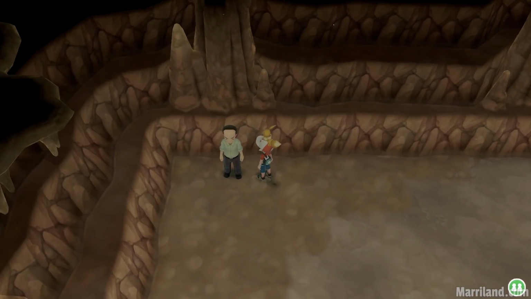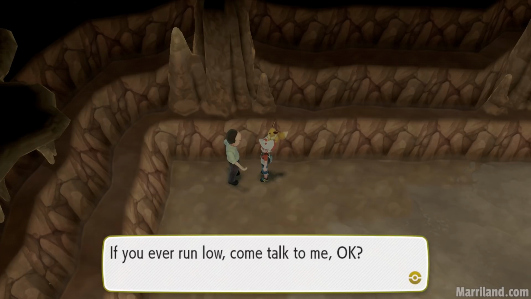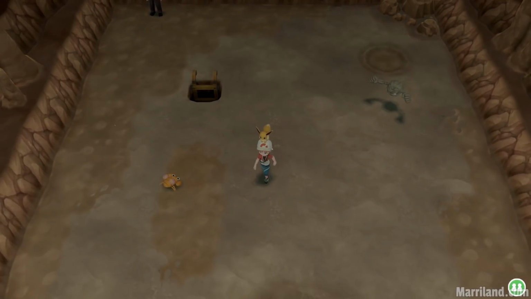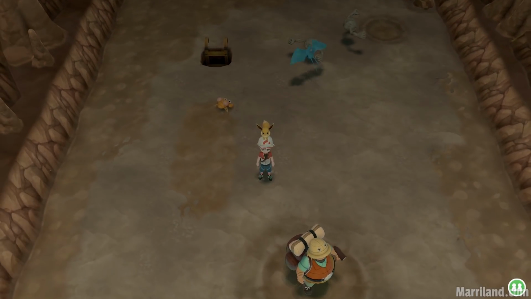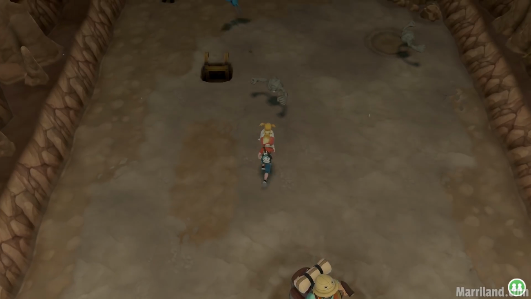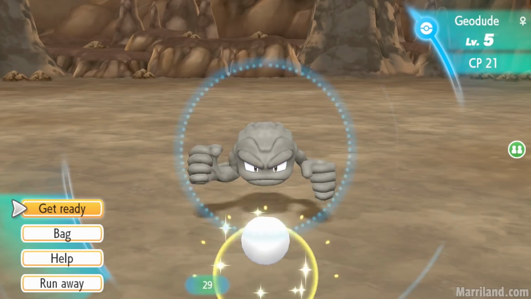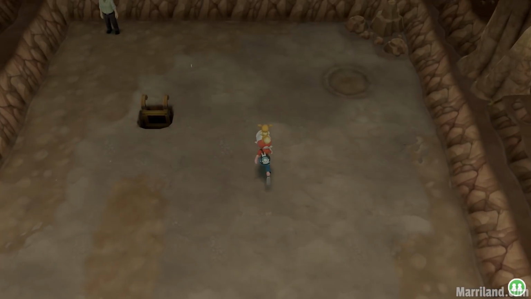And then this guy right here. "Hey, I see you have plenty of Pokeballs. If you ever run low, come talk to me, okay?" So if you have less than 10 Pokeballs, he will replenish your inventory. So what I'm gonna do, I'm gonna waste my money. I'm going to show you this, but I need to go waste some Pokeballs first. So, hi Geodude.